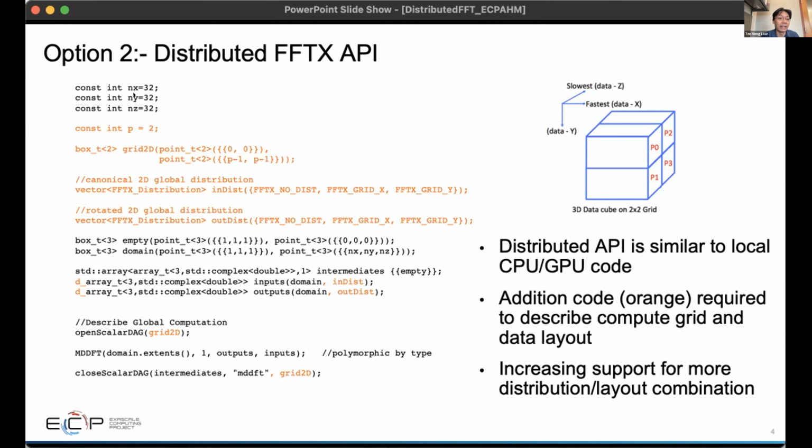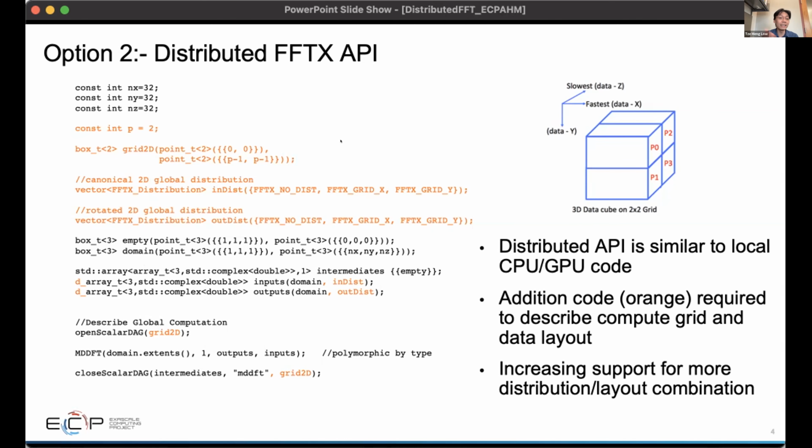In this case, NX, NY, and NZ are all set to 32. Ignoring the text in orange, you define the size of the data set, you define the multi-dimensional DFT, and the text in black is essentially what you would write if you want to do a local 3D FFT of 32 cube.